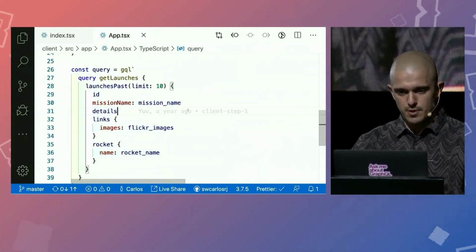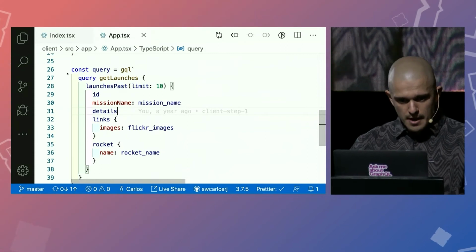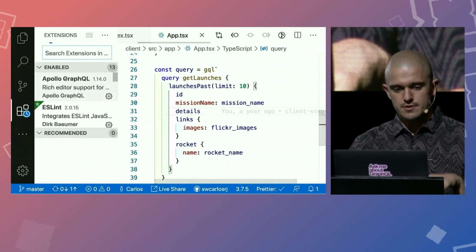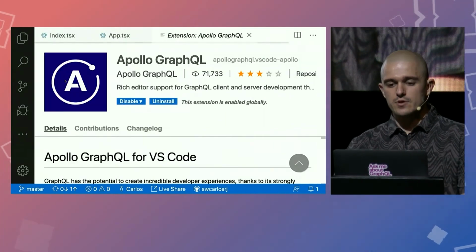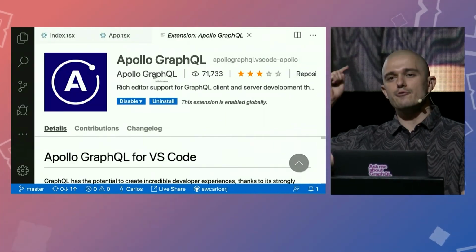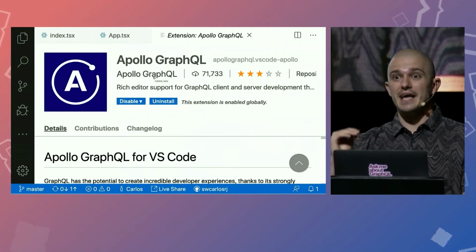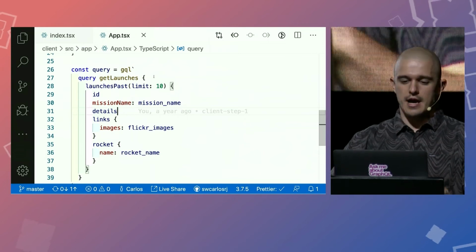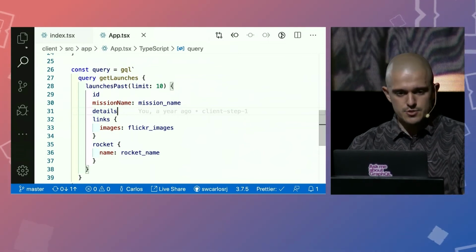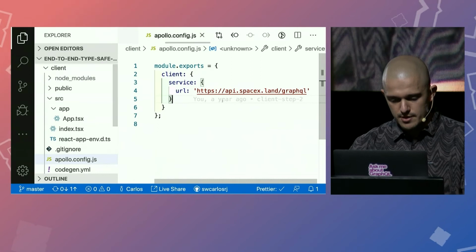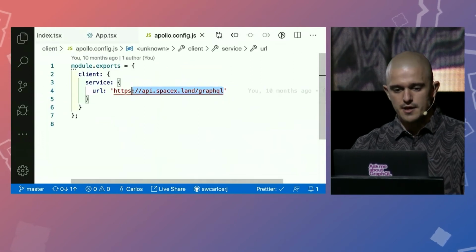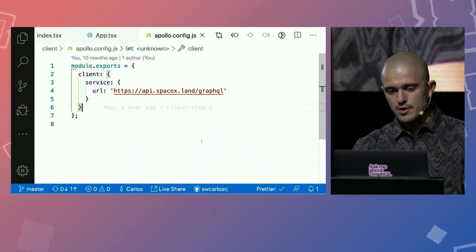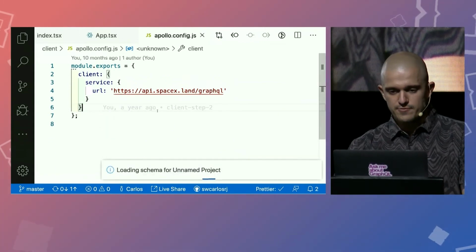So in order to finish, because probably I'm running out of time, first I'm going to go to my extensions and activate the Apollo GraphQL Visual Studio Code extension in order to have auto-completion inside of my IDE, which is just incredible because you don't have to jump between browser and IDE. So basically what we have to do is go to the Apollo config. We have to specify the GraphQL API URL. I'm going to save it. You're going to see here how we are going to load the schema and all the fields and the types.